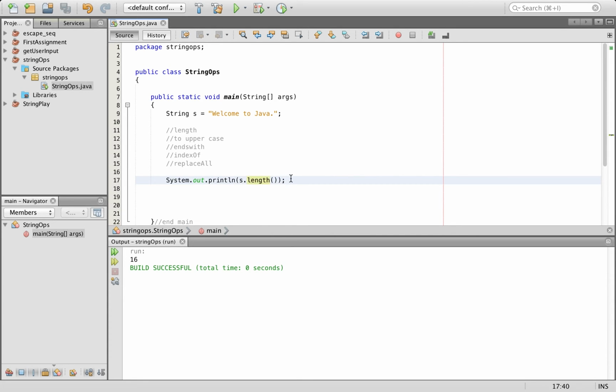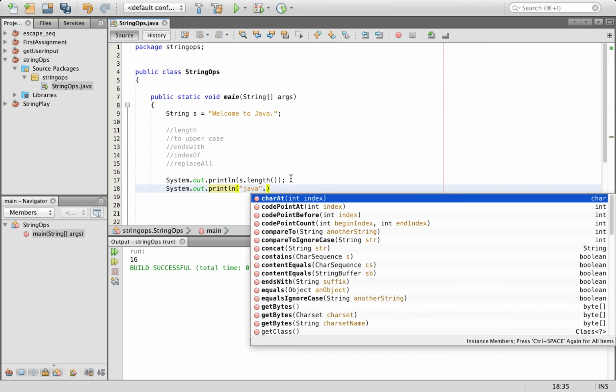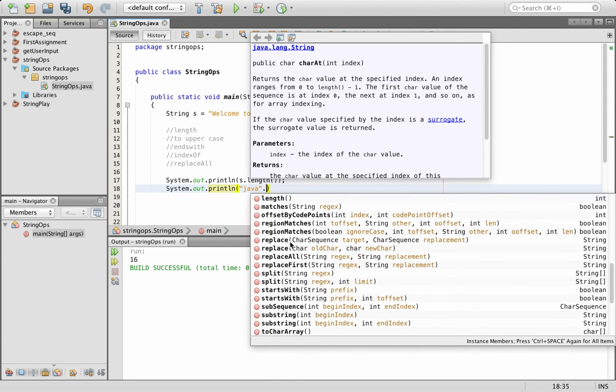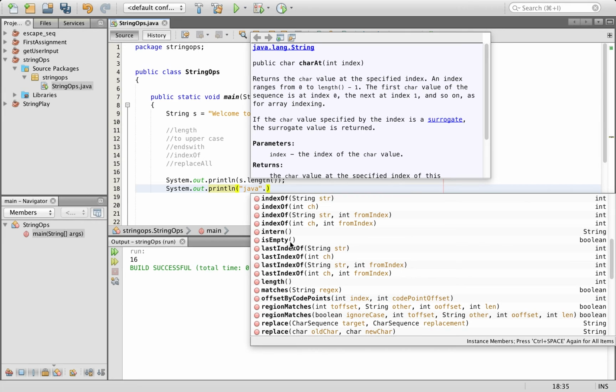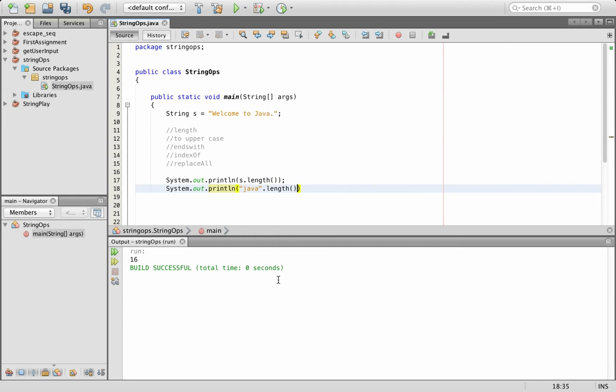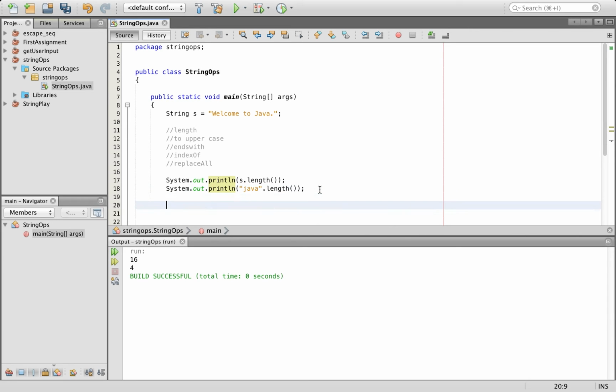You could do something like this if you wanted to. You don't have to put it in a variable. You could say "Java", because Java is a string. I have it in quotes. I could press that dot operator, and I get the same list of methods and operators as if I stored it in a variable first. So if I wanted to know the length of the string Java, I could do this, and now what we should see is 16 and then 4. Java has a length of 4. Pretty straightforward. The nuances of using it are a little bit different than maybe what we've seen so far, but that's okay. It's still not super complicated, and I think you guys can follow along.